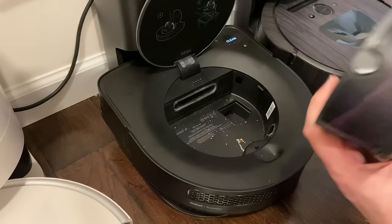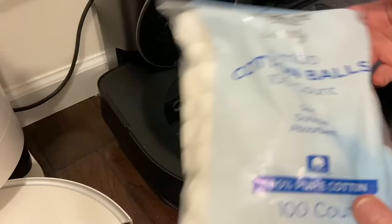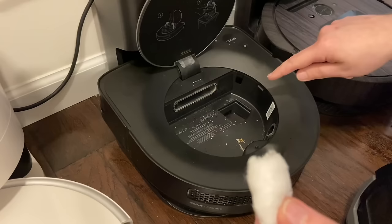And now the final test for this, and I would think this would be the hardest for all these. So I would think some of these are gonna fail. It's possible they're gonna get clogged, which I hope not. I'm gonna use cotton balls. This can simulate, I guess, a bunch of dust bunnies, or maybe even some hair. I'll kind of pull them apart and shove them in there, and we'll see how they do. These are big puff balls, and I think they would have a really, really hard time getting through this little vacuum port hole.